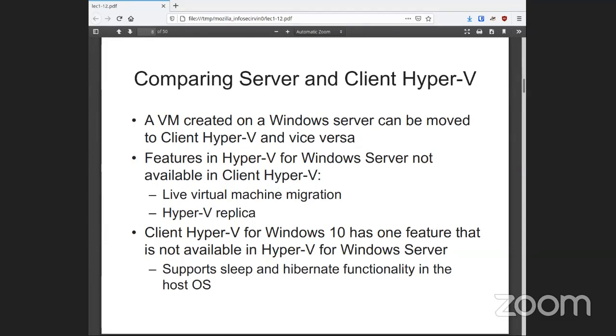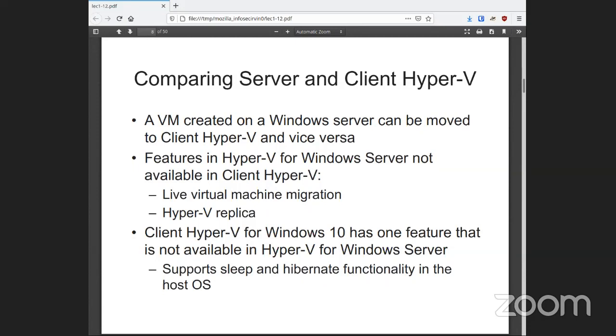There are a few items that are not available in the client version of Hyper-V versus the server. For example, in the server, I can take a virtual machine and replicate it to another server. Can't quite do that in client.